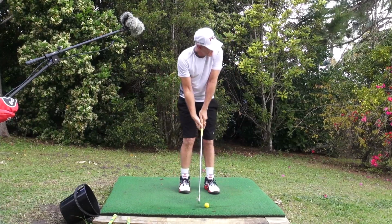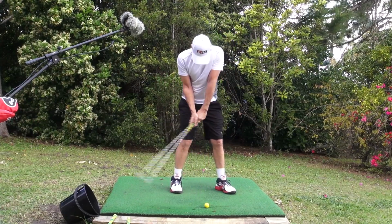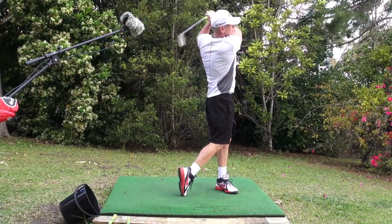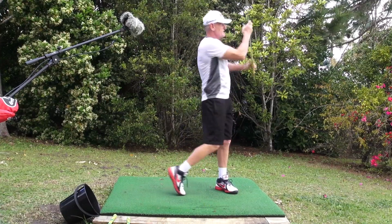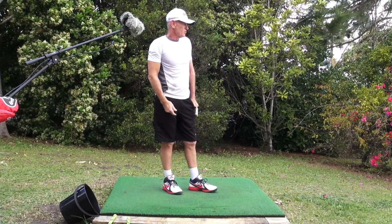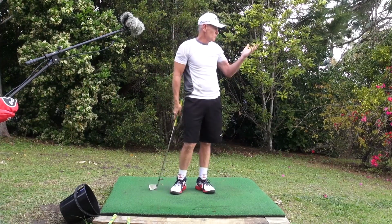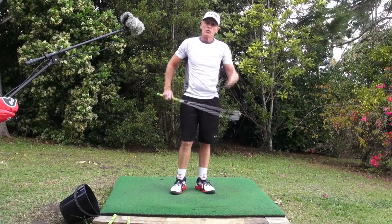And as I say, just get a wedge or a 9 iron or whatever. See, that's a little half, three-quarter golf swing. That's almost gone normal wedge distance.